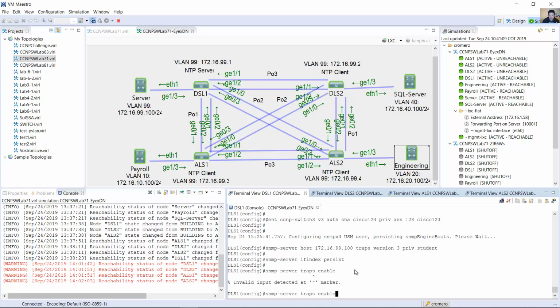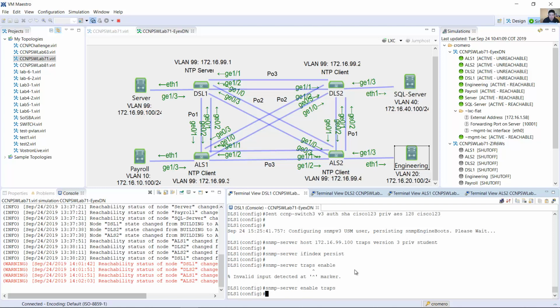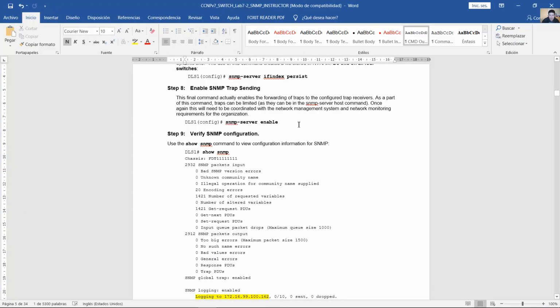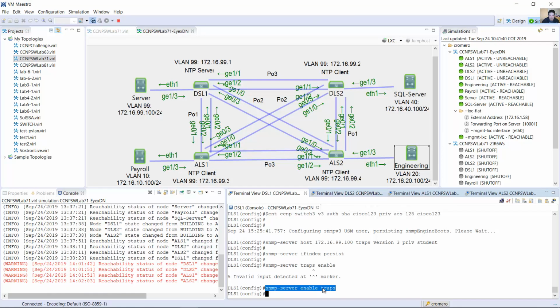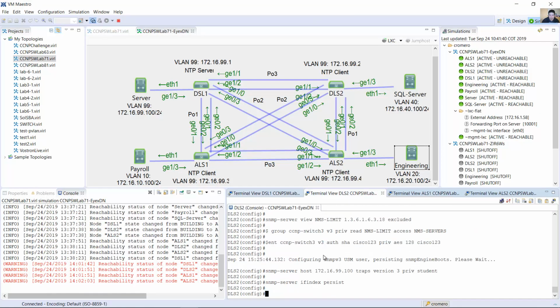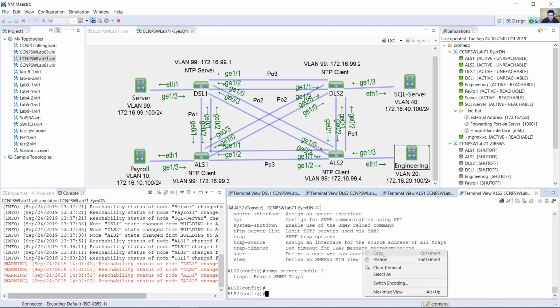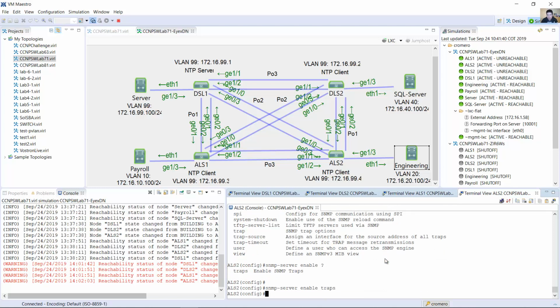I think it is enable traps. Okay, this is the correct command. This should be like this. Then apply this on all the devices. Enter, paste, enter.